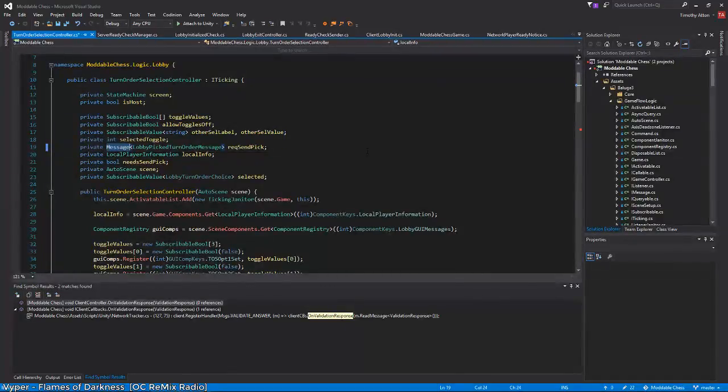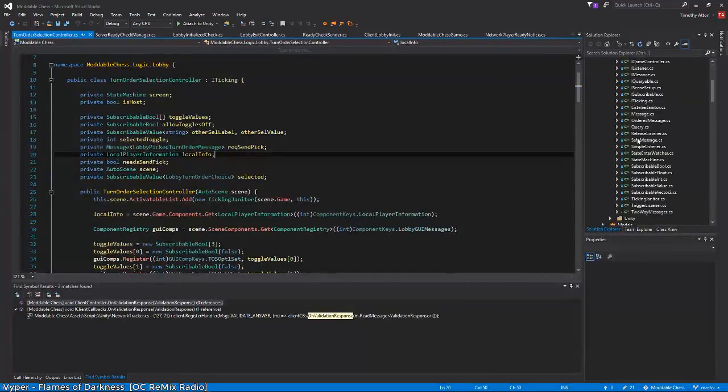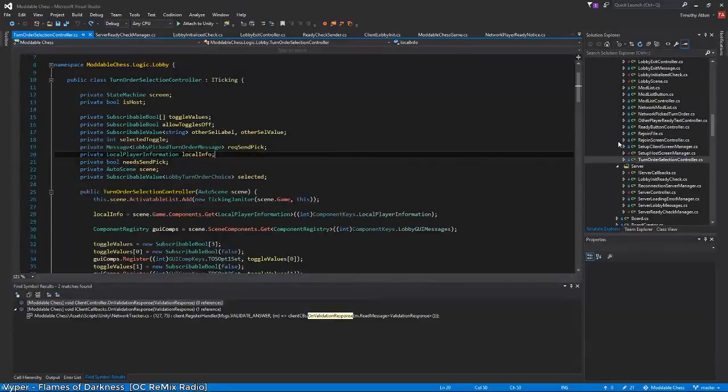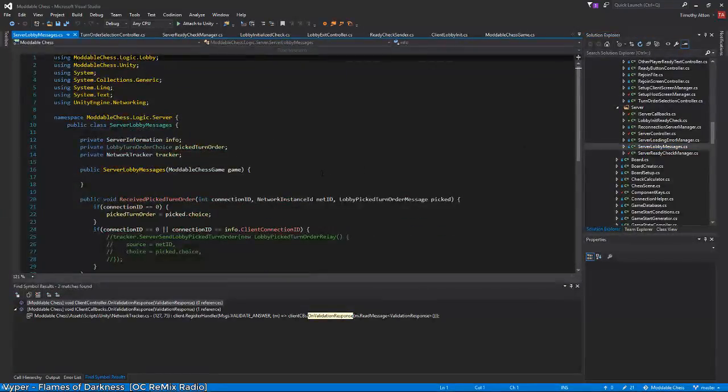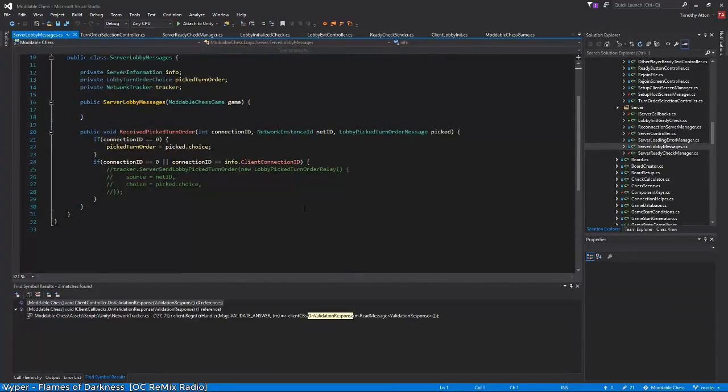Okay, well actually before we do this, let's make the server and client helpers. I just have this one lobby class. So what this will do is it'll help us send the picked state and also the ready button and the mod list and mod choice actually.